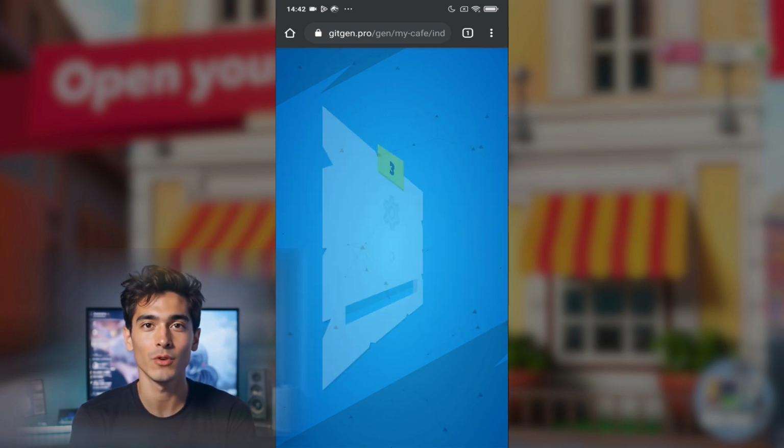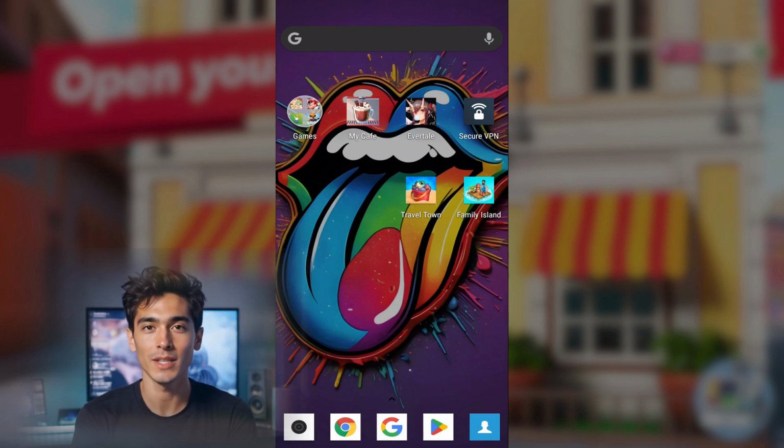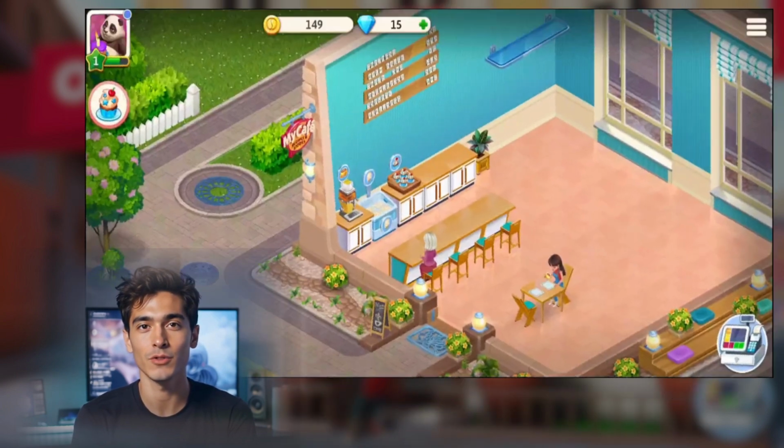Almost there. Before the resources get added to your account, you'll need to complete a quick human check. This step protects the system from spam and keeps it running smooth for everyone. Usually it's as simple as downloading a free app from the official app store and opening it. Takes just a minute, and they'll even walk you through it with a guide if needed. Knock that out and you're good to go.